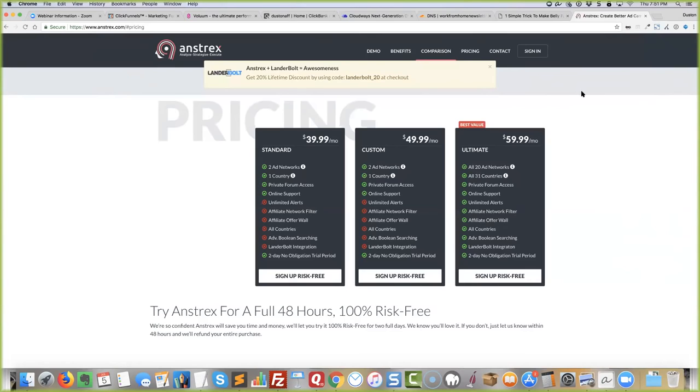Do we need to set up separate domains for each offer we do, or can we just use subfolders on a single domain? Richard, I like to get generic domains, and that way I can drive traffic to any offer and just put it in a separate folder on that domain. Like the example I just showed you, workfromhomenewsletter.com/bellyfat makes no sense, but honestly, it doesn't matter. People aren't really paying that much attention to the URL. So I like getting one domain. That's perfectly fine. So that kind of answered that last question too.